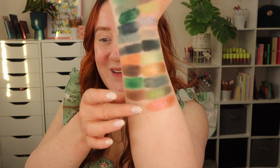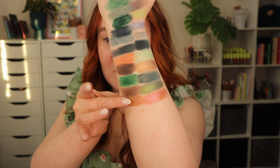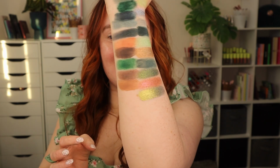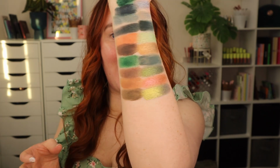So next up we have got a matte, and this one is called Tundra, and that one, with all of these other warmy tones, is like a bronzer shade that I would just put through the crease, and then a shimmer. Easy peasy lemon squeezy. Then the last two on the fourth row, we have got another shimmer. This one is called Artichoke. Then we have got another matte, and this one is called Marsh.